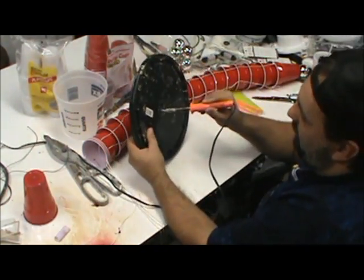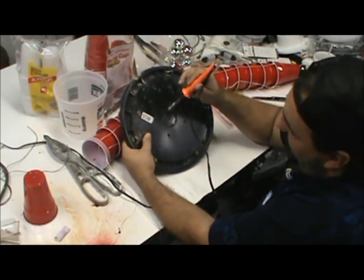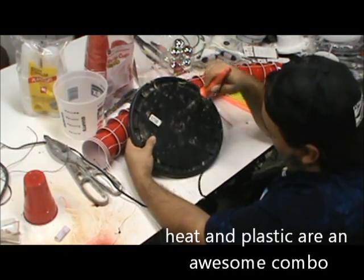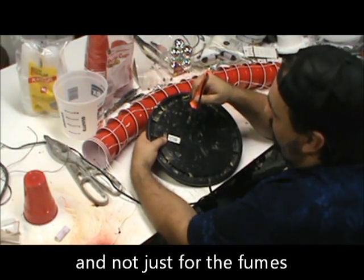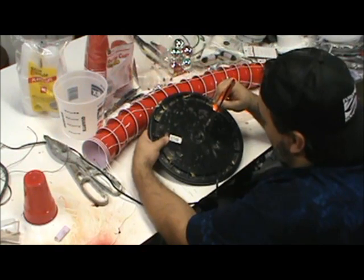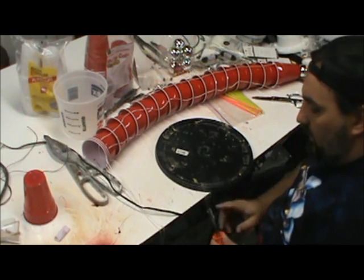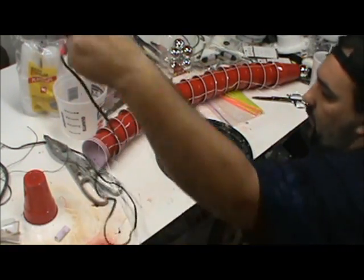Now that I just have them marked, I'm going to run it through. And that's the outside of the cup. I'm putting a second hole that's going to be inside of the cup. And I'm running holes where my strings will go through. You just take the plastic off of the tip of the soldering iron by scraping it on a table or a Brillo pad or something. It makes a lot less smoke than if you left it on there.